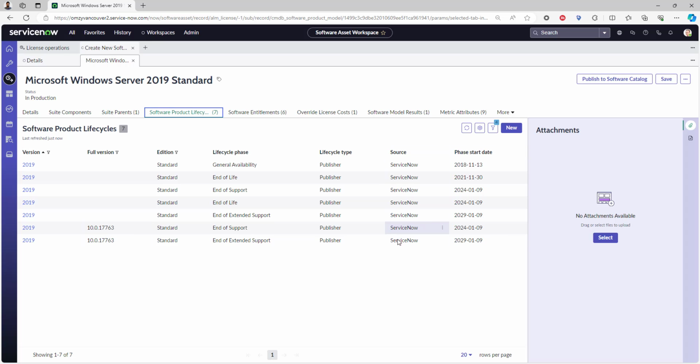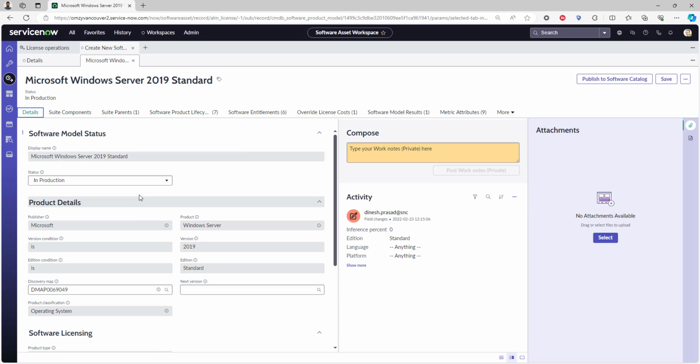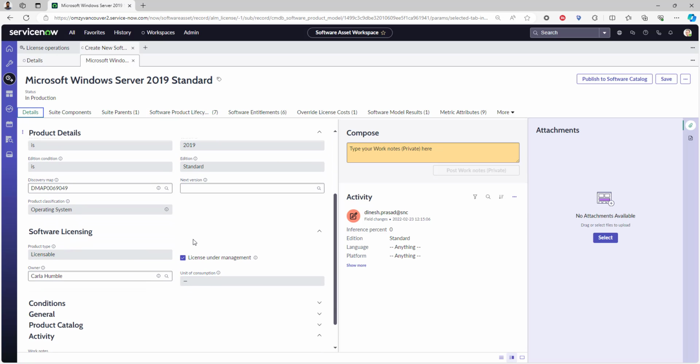So this information is coming to us from the ServiceNow content library, which comes to us from the manufacturers. So we actually keep all this information in our content library for you. We keep it updated every 2 weeks. We pump out new updates, right? It's also at the software model record level. You can see some other information that's also coming from our content library.